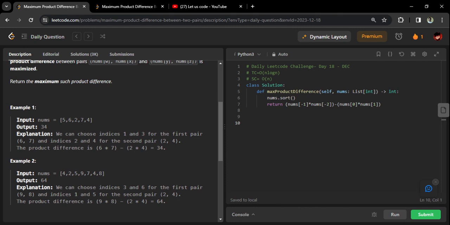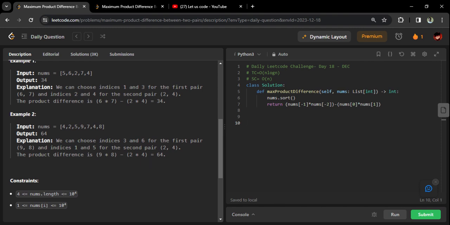If you see, 7 in this case is the highest and 6 is the second highest. So 6 times 7 ensures that this thing is the biggest. Next we have to reduce this thing. How to reduce it? We'll take the smallest and the second smallest. So 2 and 4 are the smallest and the second smallest, so it becomes 42 minus 8. And the same is the case for this one. You are taking 9 and 8, which are the biggest possible in this case, and you are taking the smallest ones, which is 24 in this case.